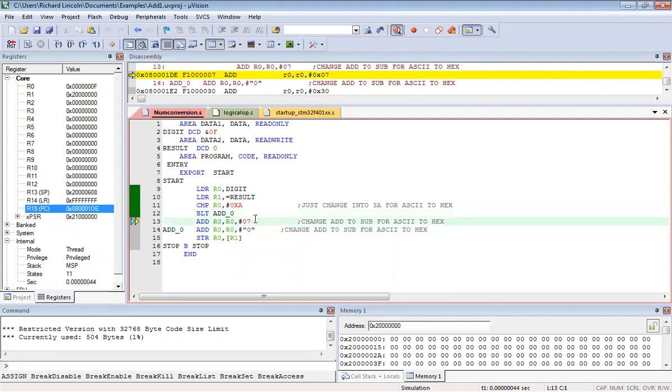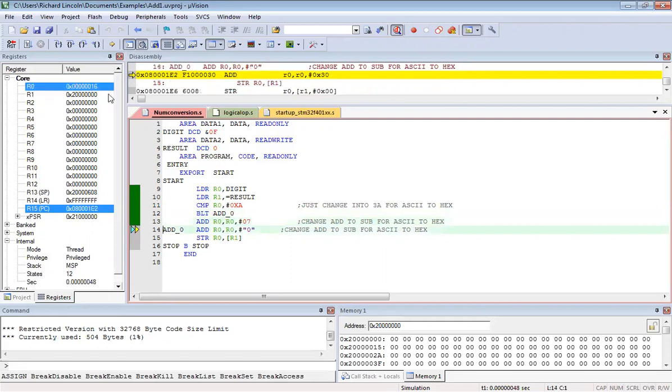We're going to add with 7. R0 is going to be added with 7, right? So we're going to get 16. Okay, we're going to get 16, and no, this is not going to happen. We're just going to try to add F with 30. You can go into the X mode, your calculators, and check.